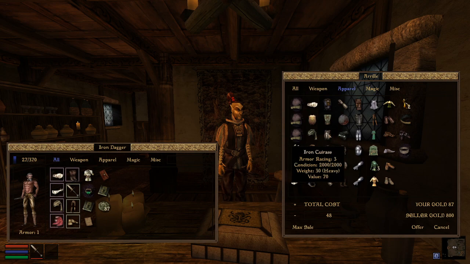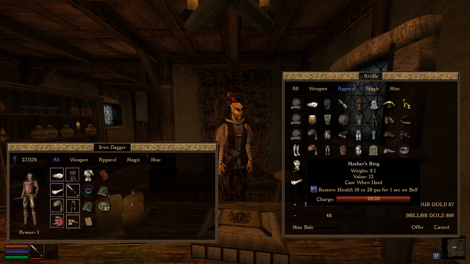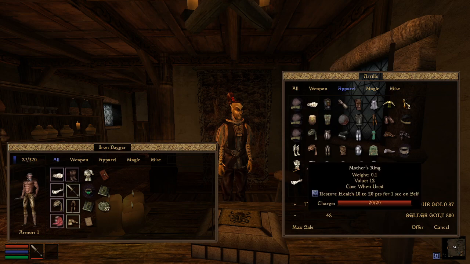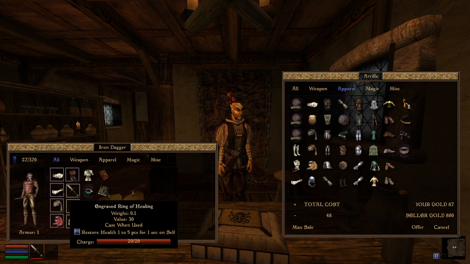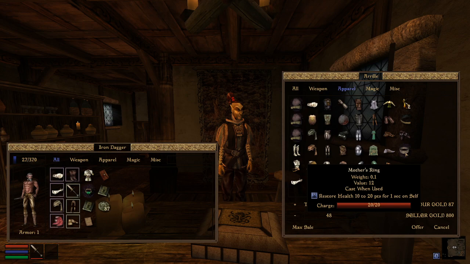Got those. Steel gauntlets, steel greaves, common robes. Mother's ring, restore 10 to 20 health points for 1 second on self. I still don't even know how to use this stuff anyways. How much does it even cost? It costs 12? It's probably better than this stupid ring. This engraved ring of healing, which costs 30. And it has 20. This is better.